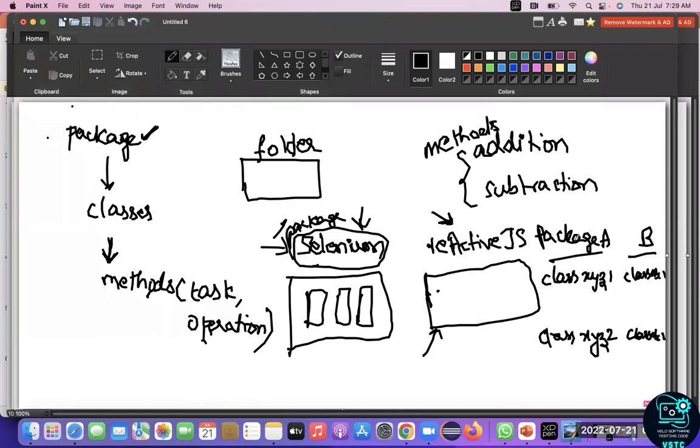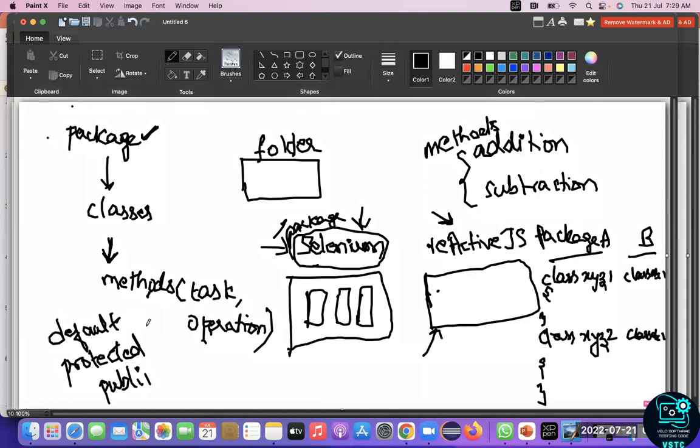You will have multiple classes in package A, and in package B, you will have multiple classes. Now suppose in this class block, I am defining a variable. We need to discuss now default, protected, and public.